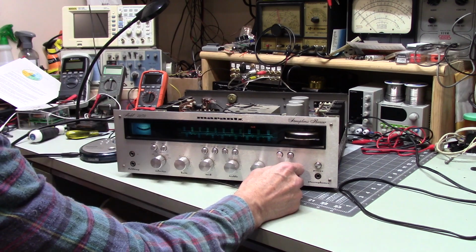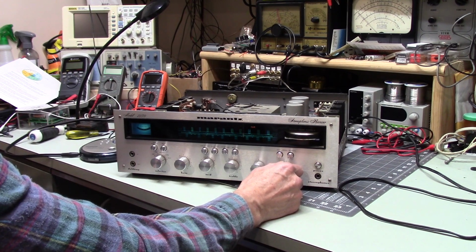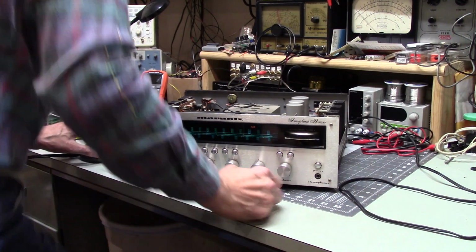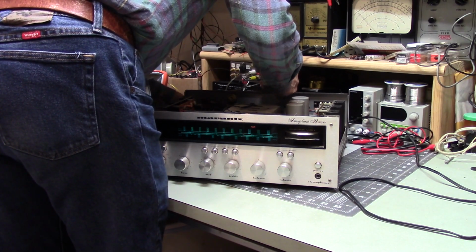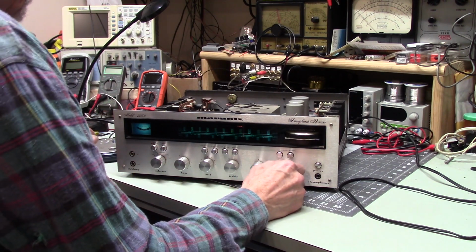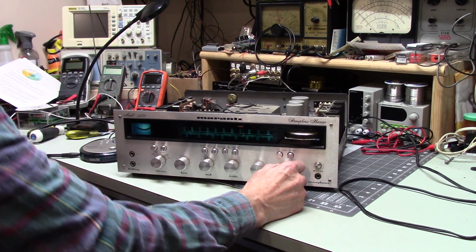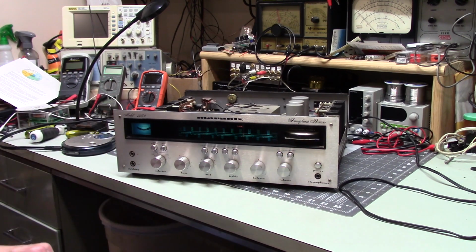Wow, that's interesting. I'm sure that the aux and the tape both work, just for the fun of it. I like to check everything to see. Huh. Well, it's working.